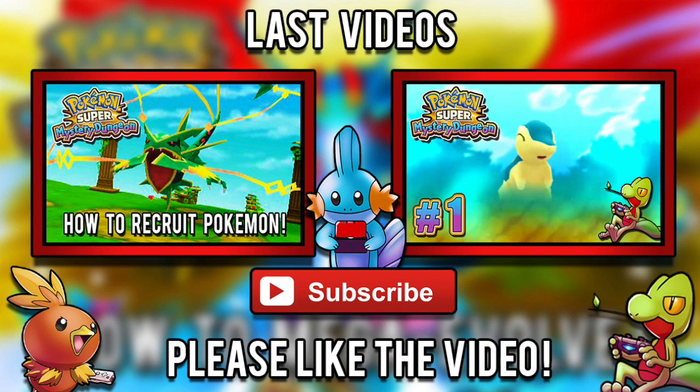On the left hand side, you can see how to recruit Pokemon in Pokemon Super Mystery Dungeon. There's various ways. It's not random recruitment in dungeons anymore. They've changed it drastically, and it's pretty interesting. Some people aren't happy, some people are. I'm still undecided, but we'll have to wait and see when I actually do play the game. And on the right hand side, guys, you can see the first part of our Pokemon Super Mystery Dungeon playthrough. It's very good. You have your hopes high for the game, but I only played the first couple of parts with my brother, and it is very, very good. If you are looking forward to the game, you will not be disappointed.